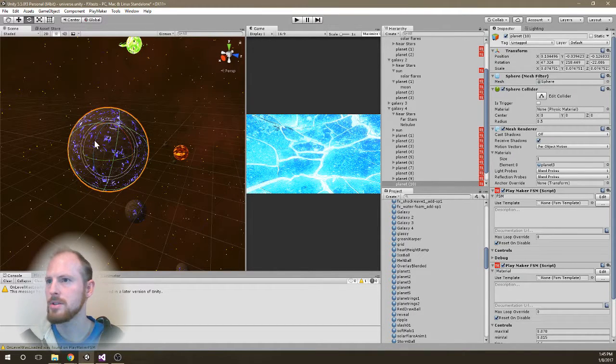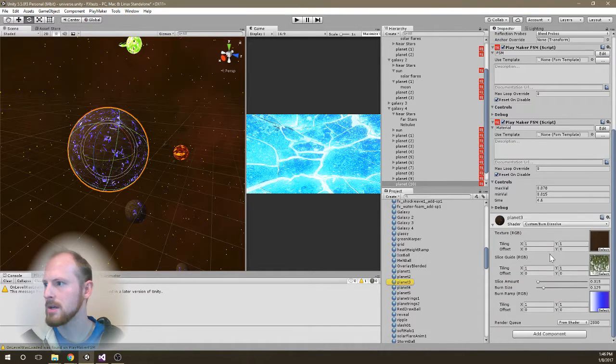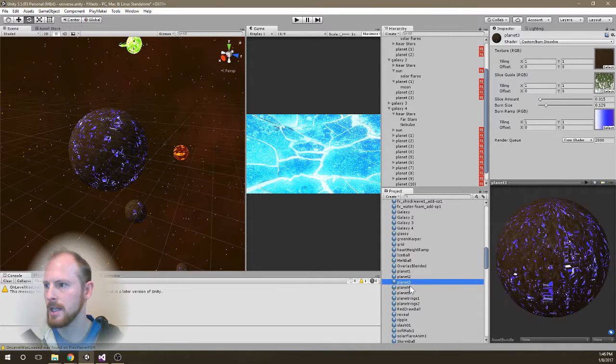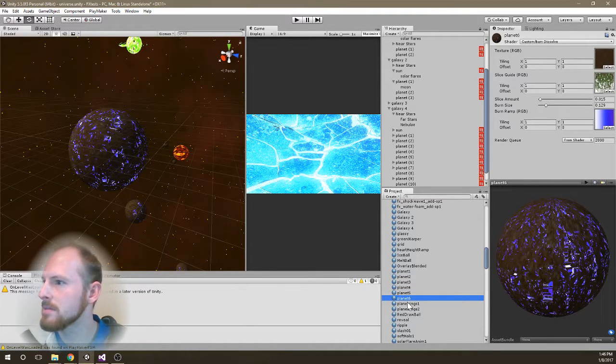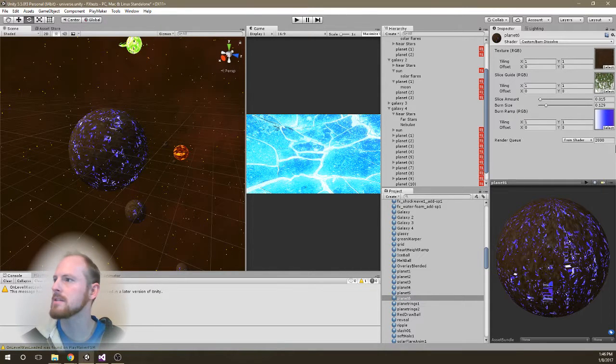So if I wanted to create a fiery planet, I'm going to use this shader that I've been using quite a lot, which is right here. You can see it. My burn dissolve shader. This shader is pretty cool, and it's what I've used for pretty much everything in this scene. So let's create a new planet based on planet 3, and we'll call this planet 6 because I'm not being very creative with my names. So I'm going to apply planet 6 to this planet, and right now it's the same, so let's change that.